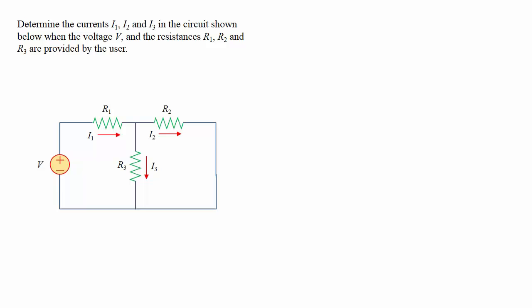The very first thing is Ohm's law, which is one of the most fundamental laws in circuit analysis. Ohm's law states that for a resistor with a resistance R, if we know the current flowing through it is I, then there's going to be a voltage drop across this resistor along the direction of the flow of the current, and that voltage drop equals I times R, which is the product of current and resistance.